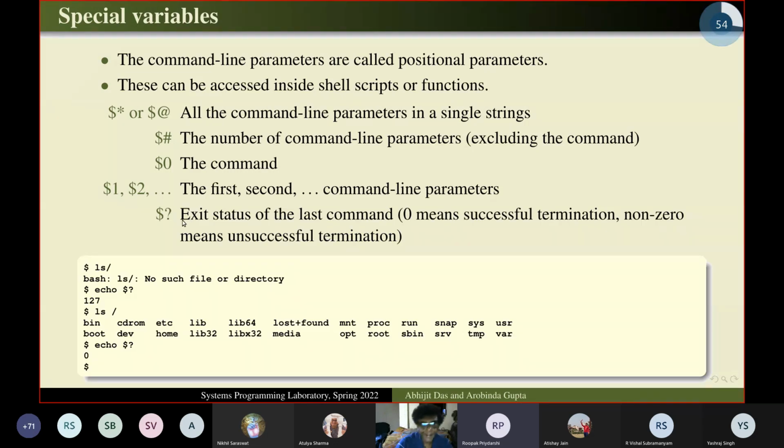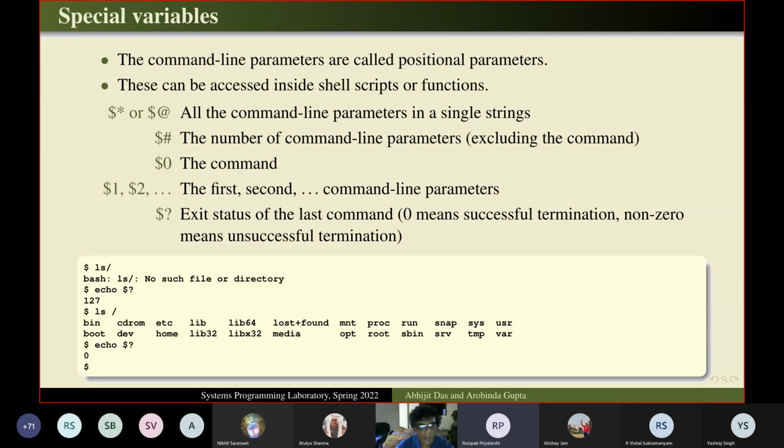And you recall that your C programs can return a status or exit status because it's int main. Yes or no? So the question is, where will this exit status or return status go?